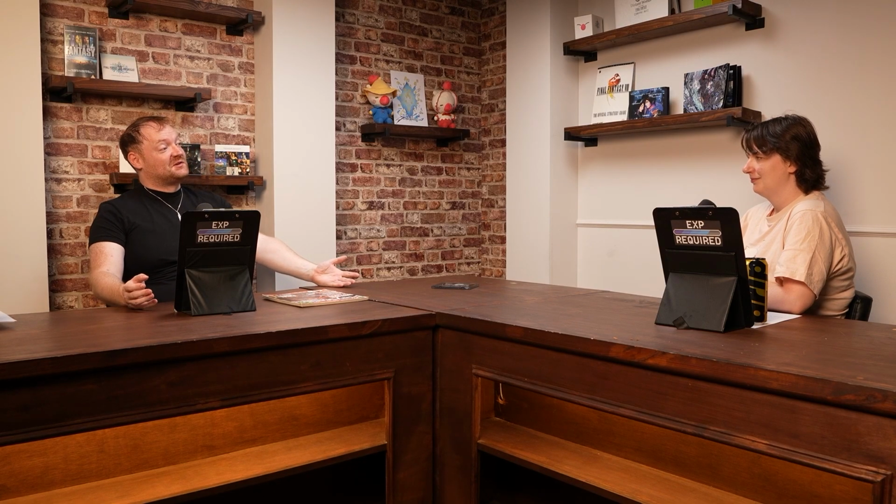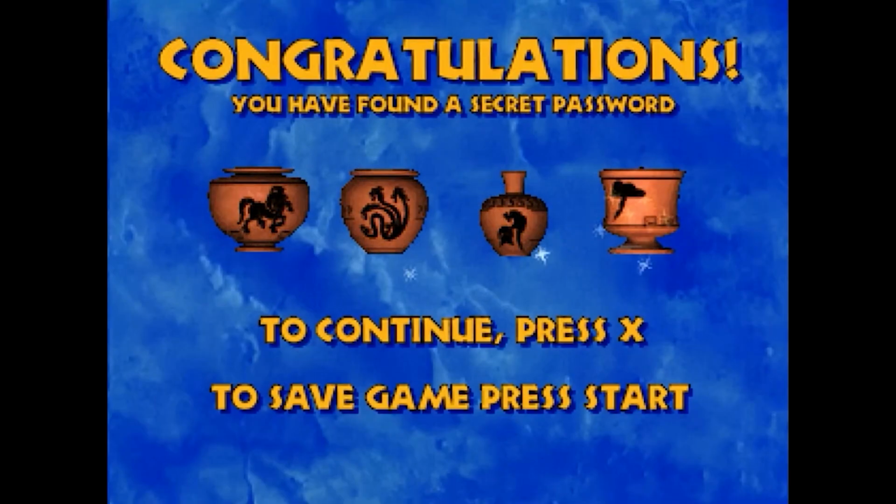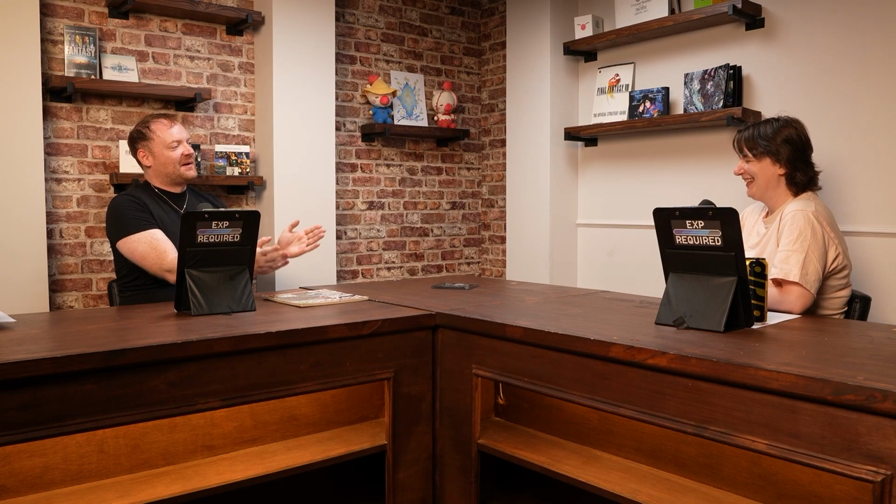And of course, my PlayStation bundle didn't come with a memory card, so that entire period over Christmas, I had to try and beat the game with passwords. I've got a nice memory that my dad was drawing out these Grecian urns, 4 Grecian urns in order as the password for the next level with a certain face on them. My dad drew out these Medusa heads, in his style, on the back of a post-it note. That's weird. That's really cute. Shout out Jack's dad.